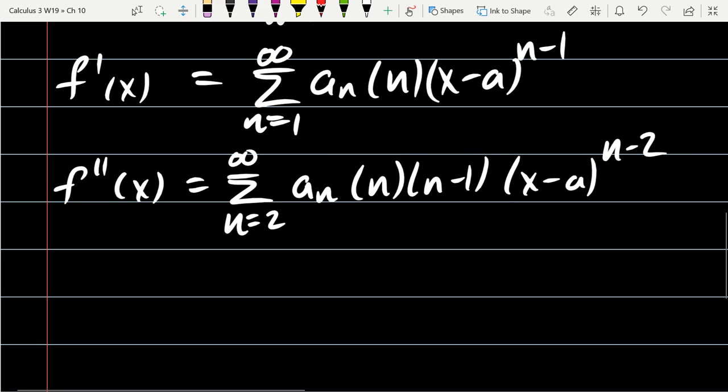So let's get crazy and write the kth derivative now. Now when you're writing derivatives in the power, you really need to use these parentheses. If I don't put parentheses, that would be f, the function f raised to the k power. So you don't want to write it like that. This parenthesized exponent means the kth derivative.